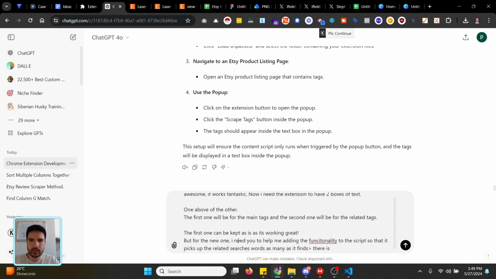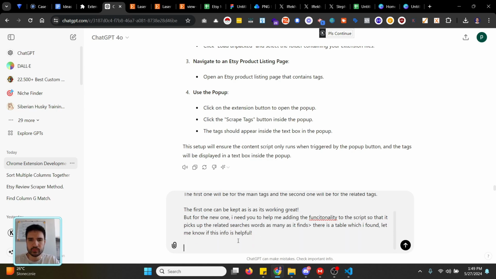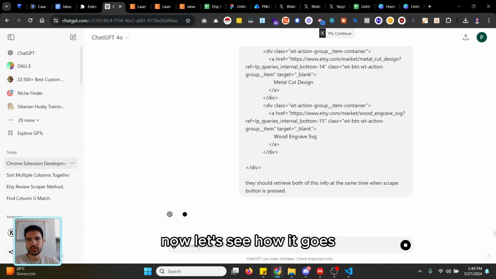Here is a table which I found. Let me know if this info is helpful. Also, they should retrieve both of these at the same time when the scrape button is pressed. Now let's see how it goes.